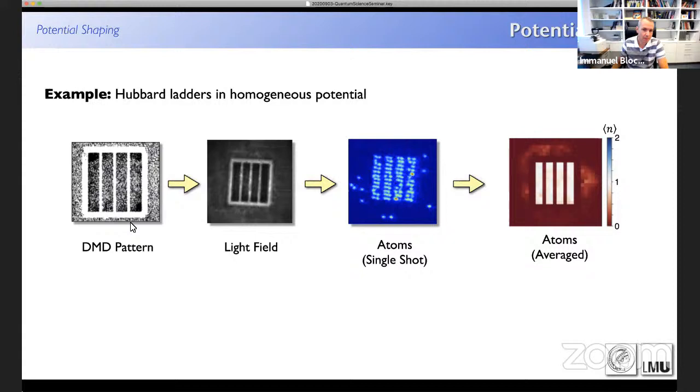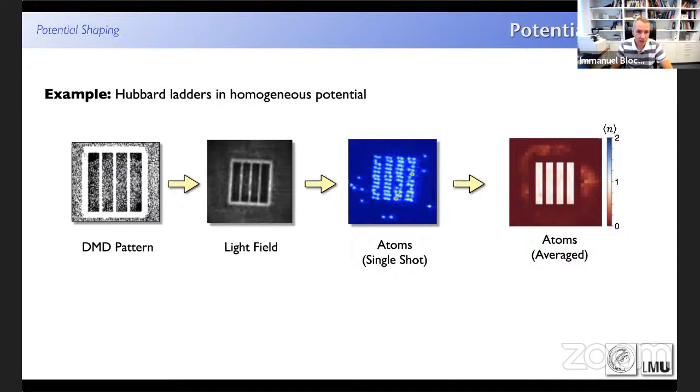And then, for example, in this case, what it allows us to do is basically make arrays of quantum ladders. So coupled one-dimensional systems, where you have a quantum ladder here, another quantum ladder here, another here, and this is a single shot. You also see some atoms outside of the box. This is basically a single snapshot of the system. When you take many shots and average, you get the average density distribution, and you can see you've completely removed the harmonic confinement. You're basically working with an average density of one over the entire system size. So this allows you to make flexible potentials.